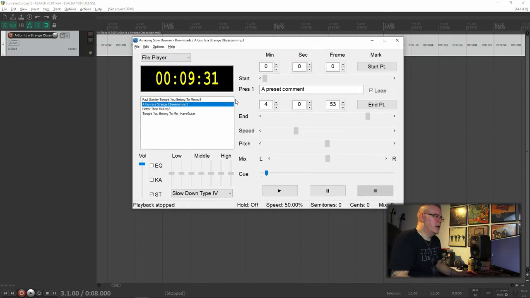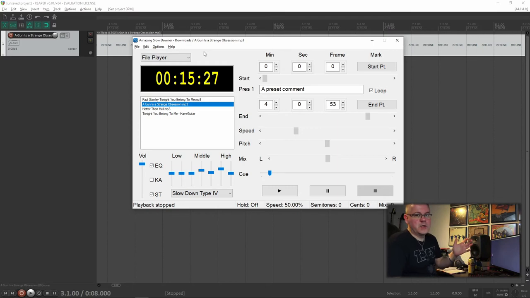The Amazing Slowdowner is a really nice software, and you have the loop functionality that I've shown you. You can hook up the EQ and try to tweak the song to sound even better if it's some specific frequency or stuff like that that needs to be better. Let's try. Yeah, that EQ functionality, you can add that in Reaper by tossing in any VST equalizer, of course. But I mean, here you have everything in one piece.